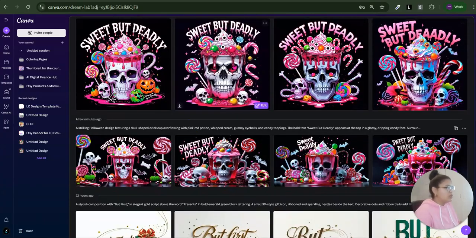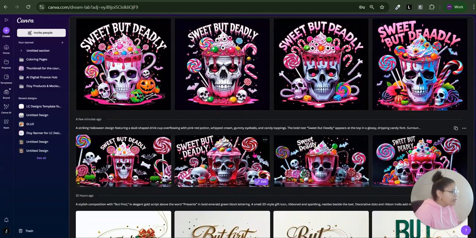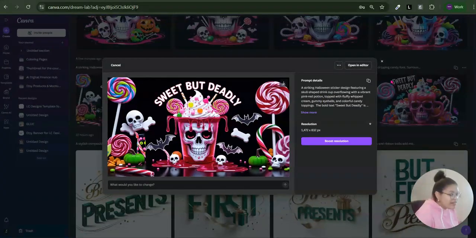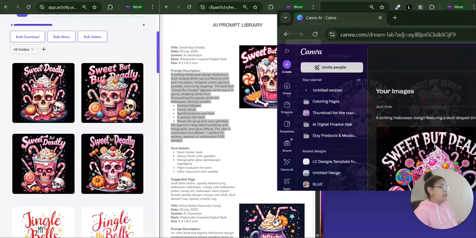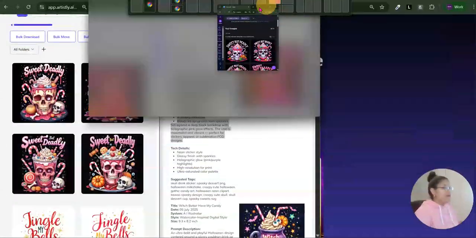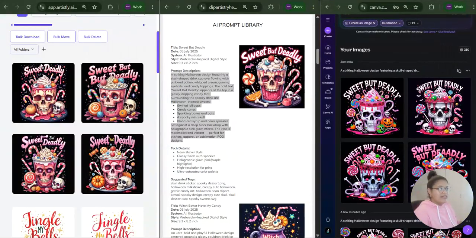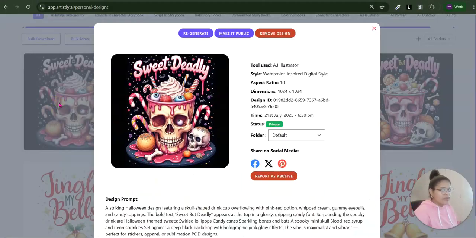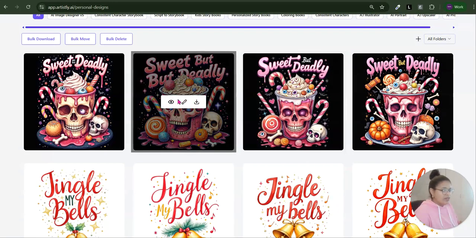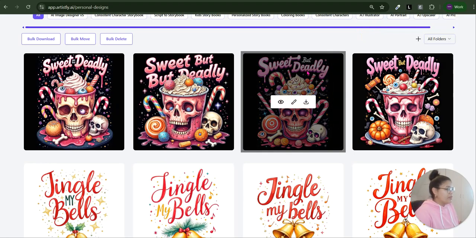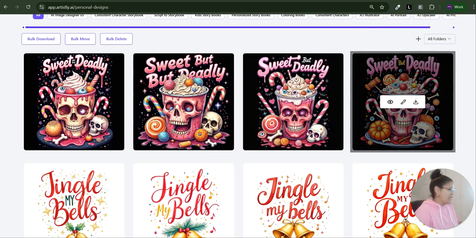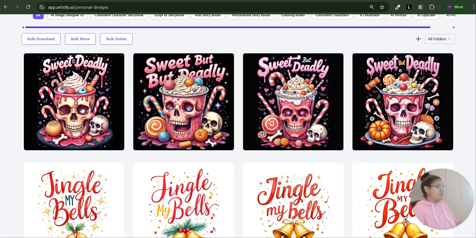Okay, this one seems a bit too realistic, I think, for me, but I chose illustration, and it's getting closer to what I would probably use on a Tumblr app. Okay, let's go there, and let's look at this one. The text is not working there, but I like the output. Okay, very scary looking, sweet, but deadly. So text issues there. Sweet but deadly, that's right. Okay, love it. Let's go to the next prompt.